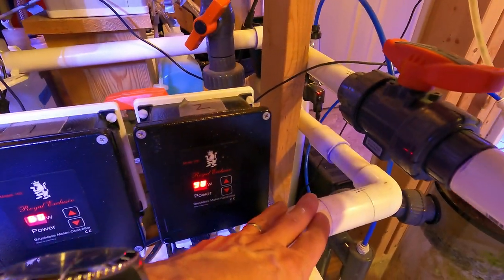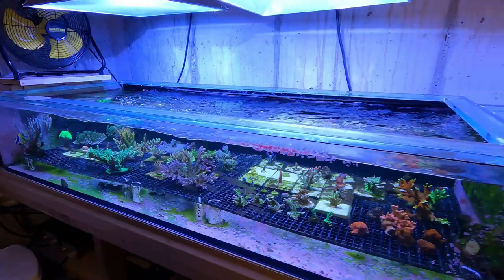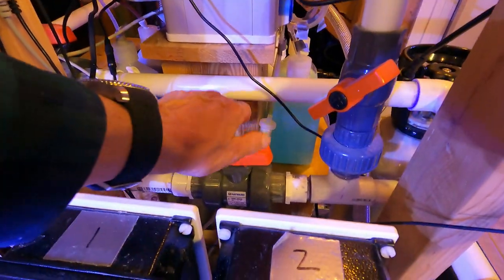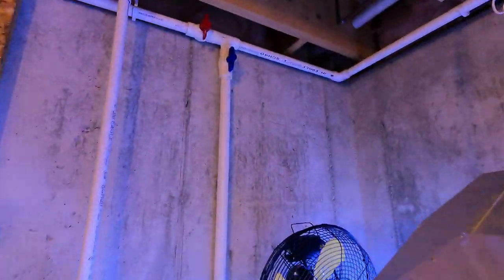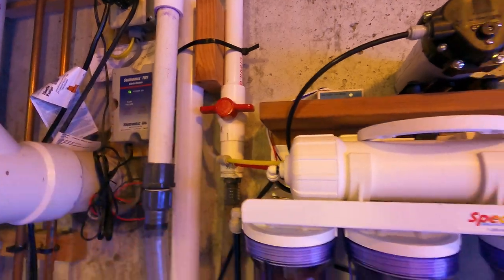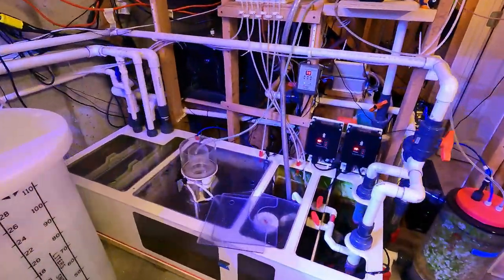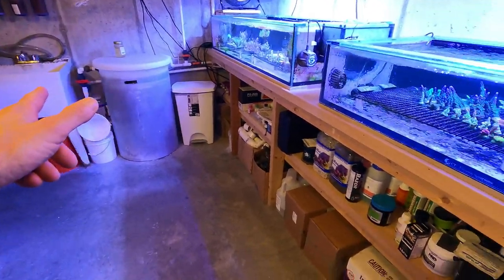On this second return line, I've got a valve turned slightly to divert some water all the way up around the ceiling and down into the 75 gallon frag tank. I also have another valve: when I shut everything down for a water change, I turn this valve off, come back here, open these two valves, open the drain valve, and flexible tubing empties the water into the slop sink. So I'm essentially turning on one return pump to pump water out, then turning on the pump at the 50 gallon drum to pump fresh saltwater back into the Dreambox.